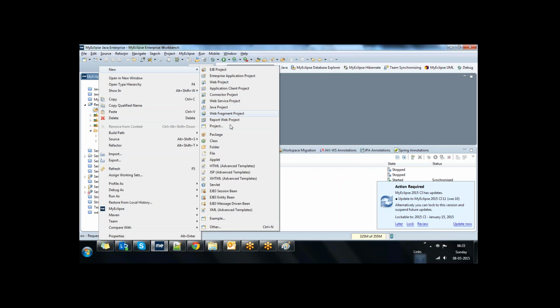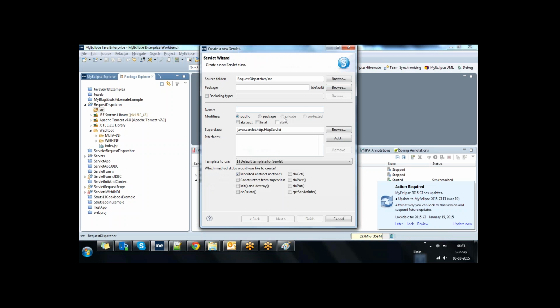I'm creating a servlet object. com.ch. Click on next button.